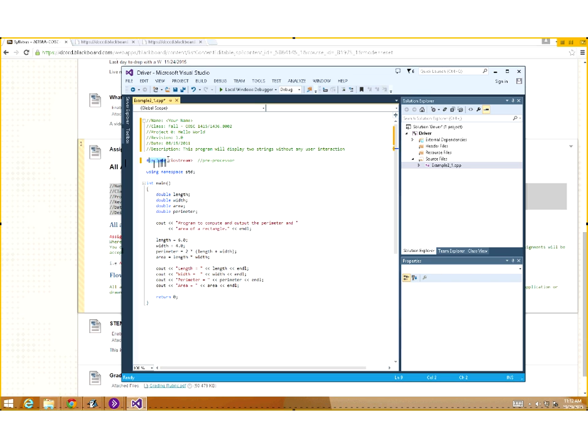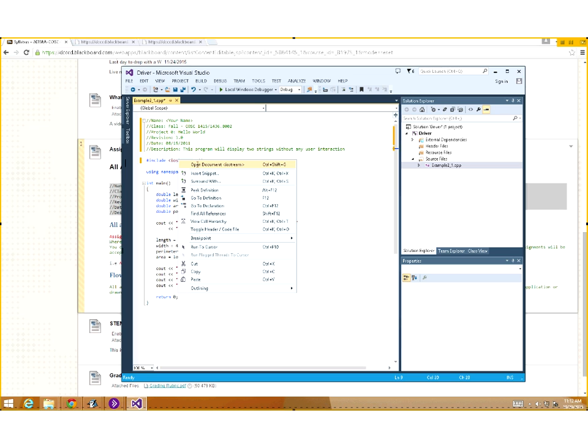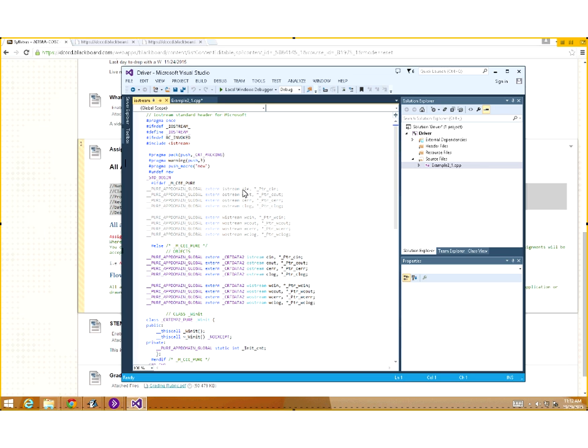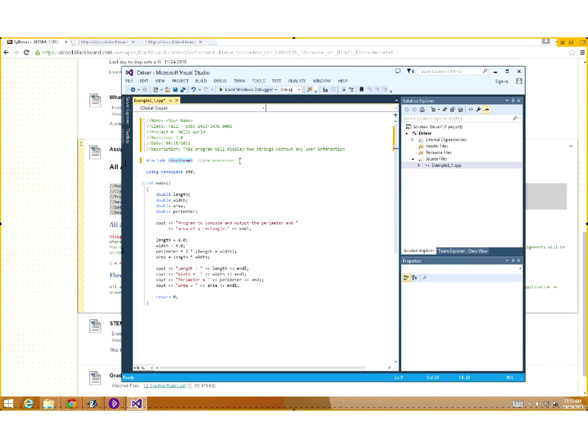So include will include a library. And if I look inside that library, you can see that here's our cin and cout. Okay, so we have predefined identifiers, predefined variables that are created for us to use.